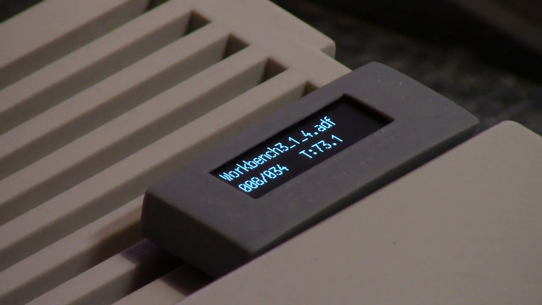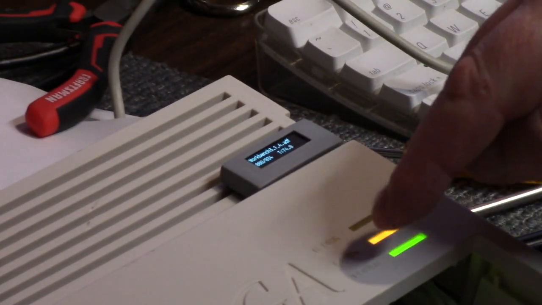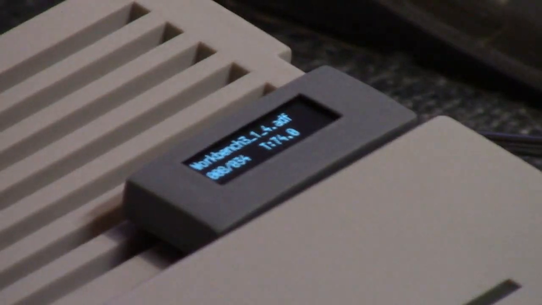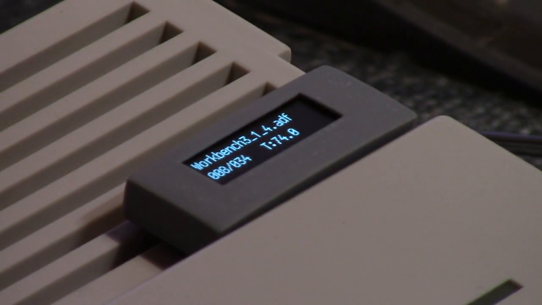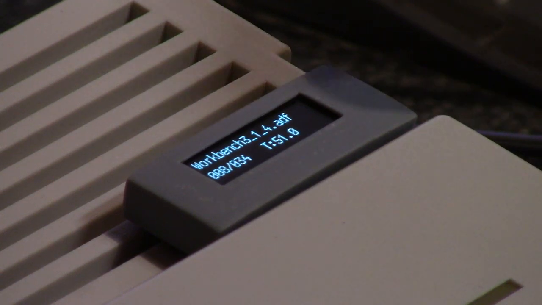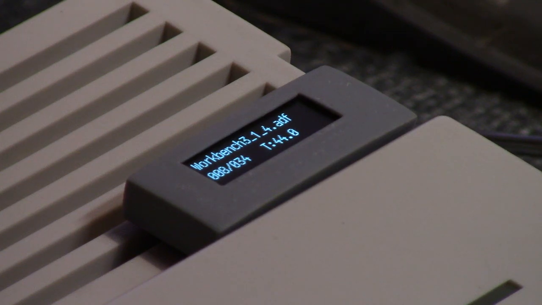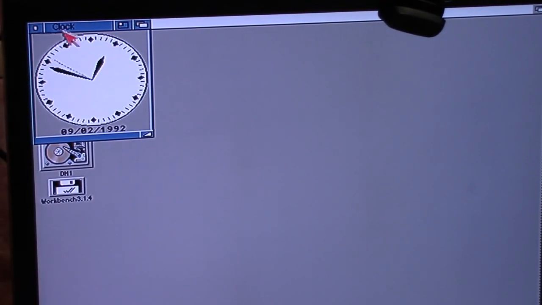Now, if I access the disk, the floppy light accesses, and the tracks also are accessing on the GoTek itself. You will see when I go into something that the track, and if it was writing, it would have a W. So it doesn't do too much. If I launch something, you can see it slightly reading, and the W is write. It's actually writing something to it. I don't know what it would be writing to the floppy drive, but it was just loading the clock, and there's the simple clock program itself.